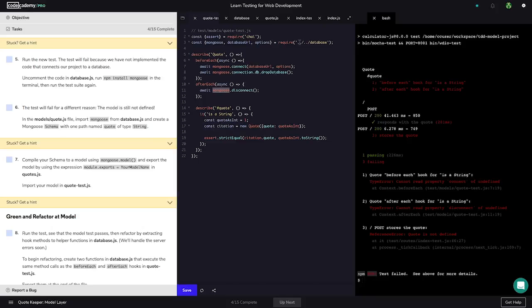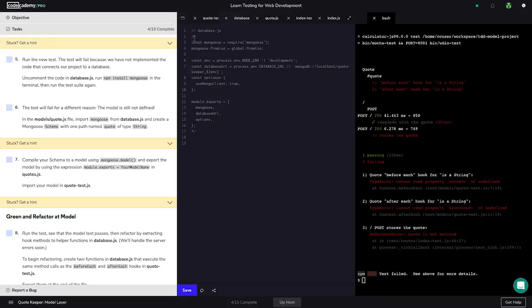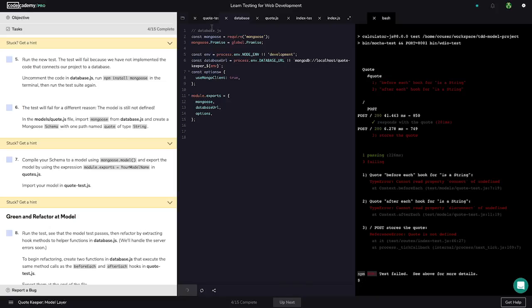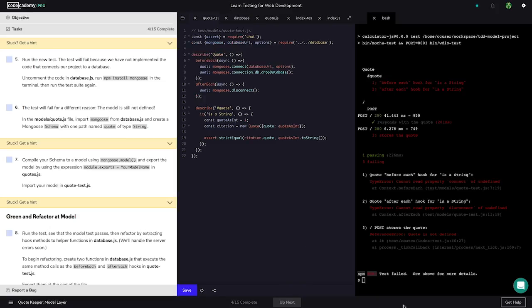So the reason is because if we look in our database file here, the variables that we imported in line 2, they're all commented out in our database file. So we just simply have to uncomment these variables here, save them, and make sure if you haven't already to install Mongoose.